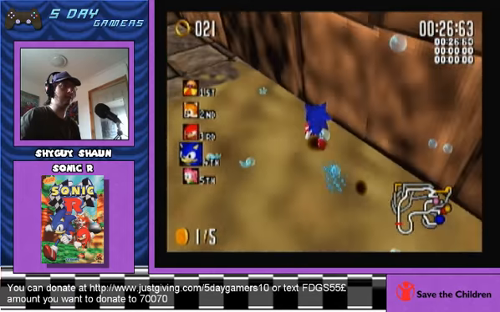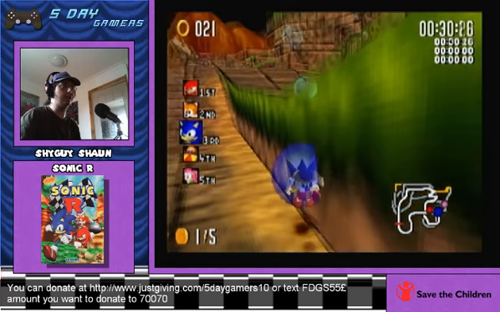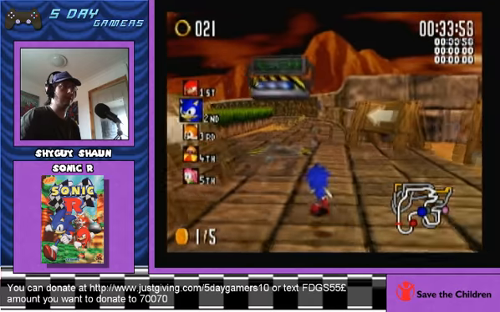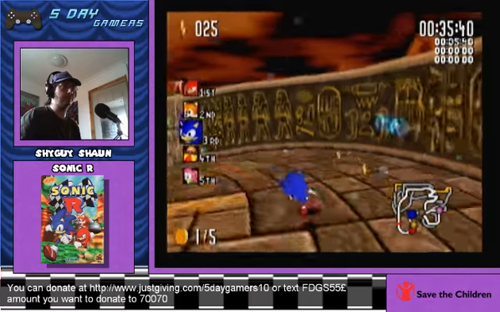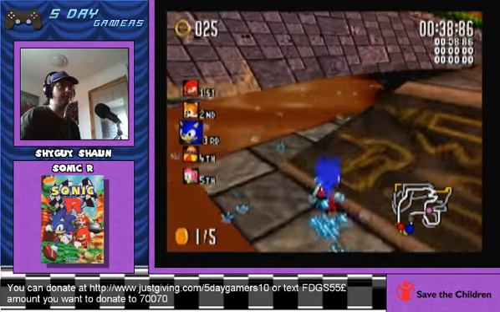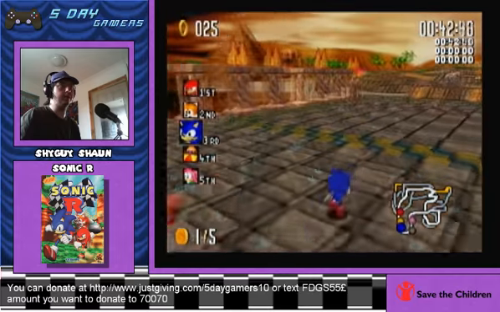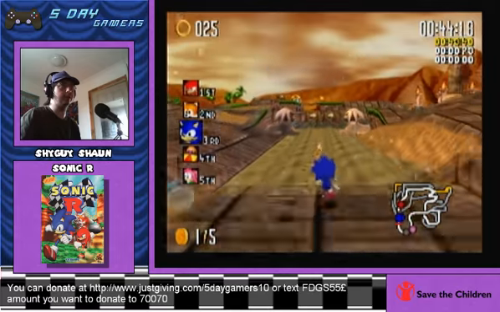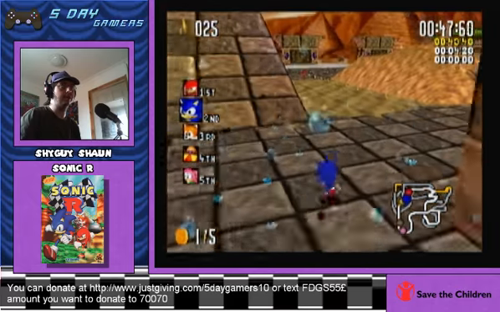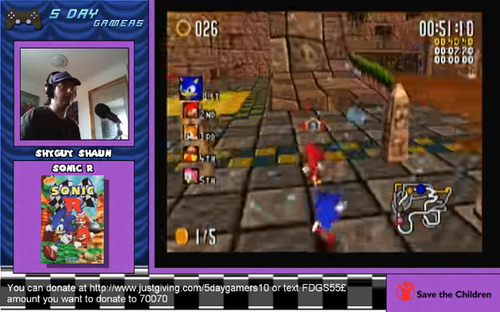Oh, come on! I jumped. I mean, I could jump, but you know what? I should focus on finding the Chaos Emerald. I mean, that's what's really important right now, is to know where to go.